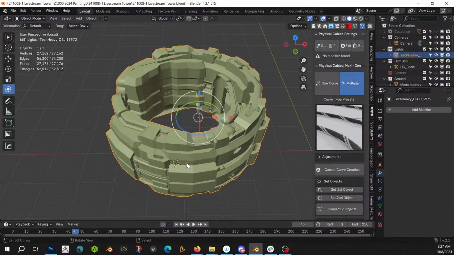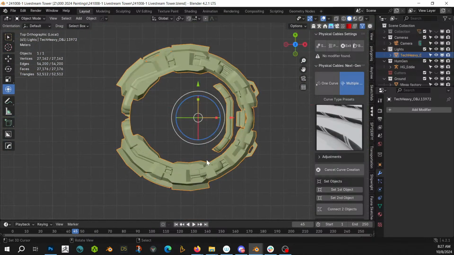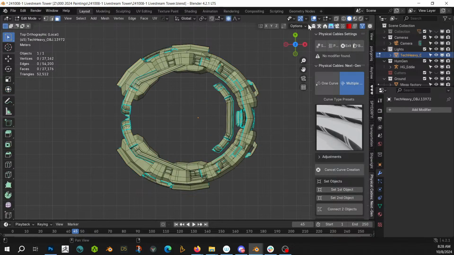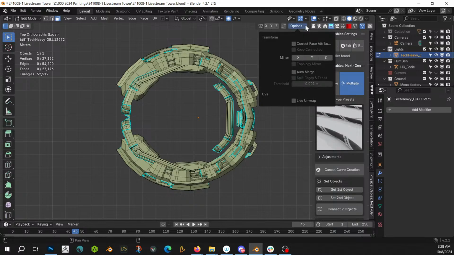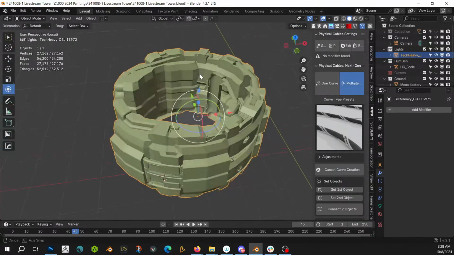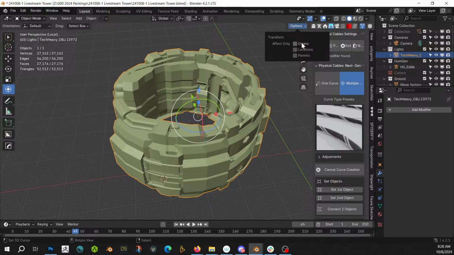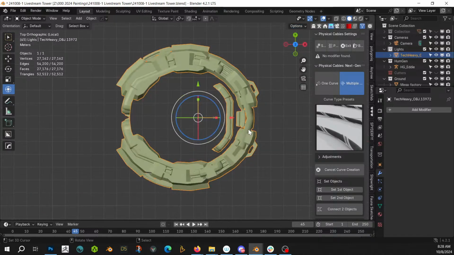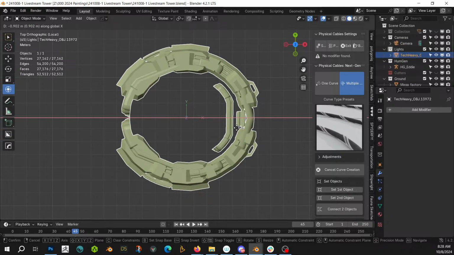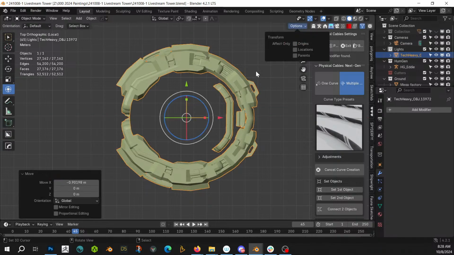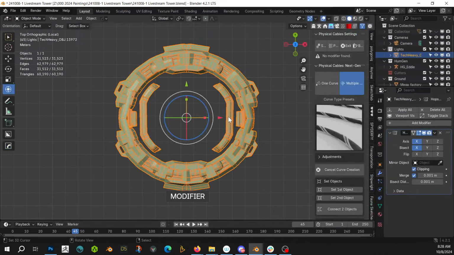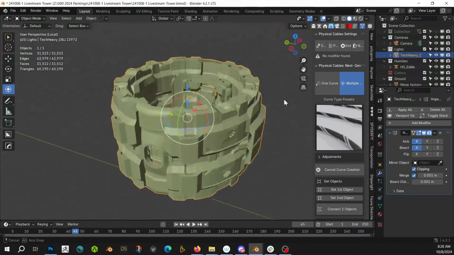No. In fact, only origin. Cool. That's better. That's more like one. It's not a perfect circle, but that's more what I wanted.